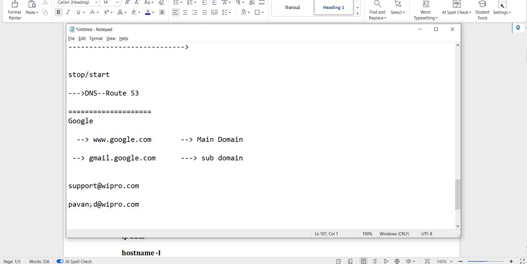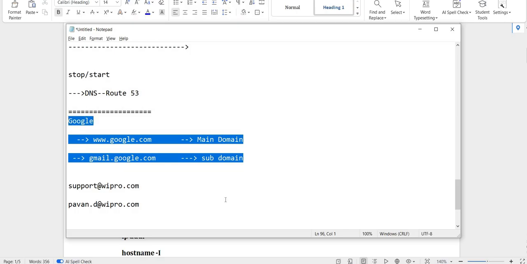So they create a number of subdomains. The main domain is your main course of action. From there, if you want to increase traffic and availability, we use the concept called DNS.